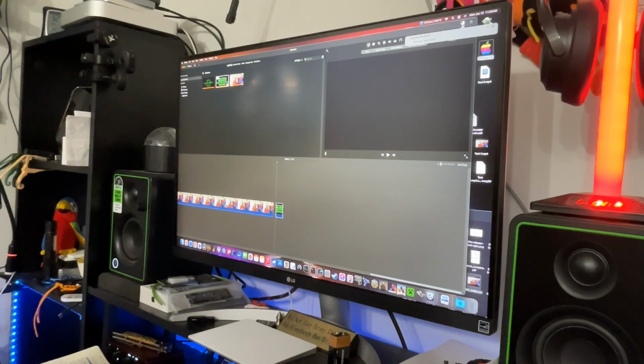Now this 1 terabyte drive that we're pulling the file from is equally as fast. It's actually a little bit faster, not by much, than my Mac Mini drive. But the main boot drive is far faster.